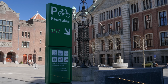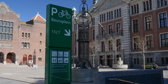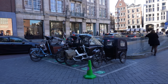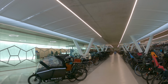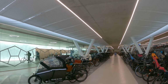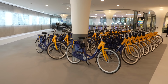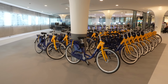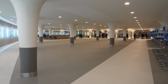The relatively new parking garage at the Beursplein was also not built to allow cargo bikes. So they recently created this little area at the back where you can park a few bakfietsen outside. And at Amsterdam Zuid, only one of the 3 parking garages allows for bakfiets parking. What is accounted for is OV-fiets, the public bicycles that can be rented by the day from most train stations in the Netherlands. Eventually, this whole open area will be full of rental bikes.